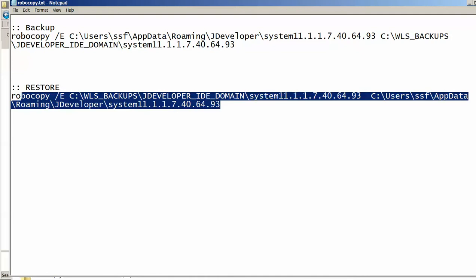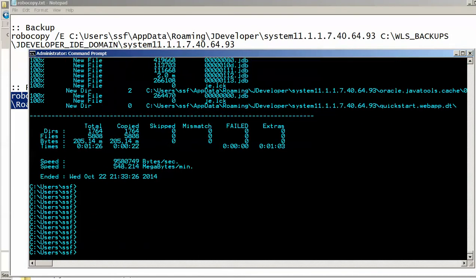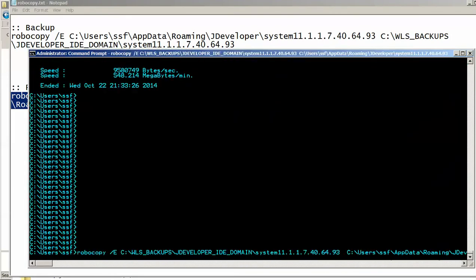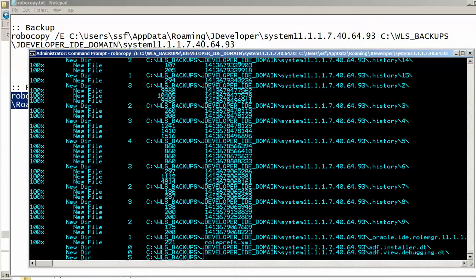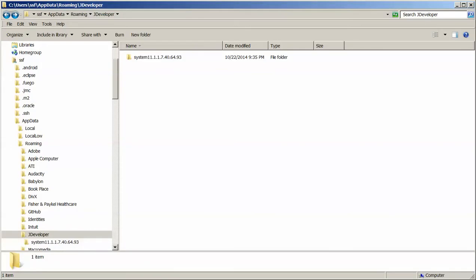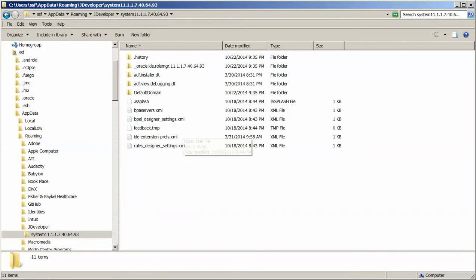There. So now I should be able to restore this. And then let's go back in here, and it looks like it's coming in slowly.